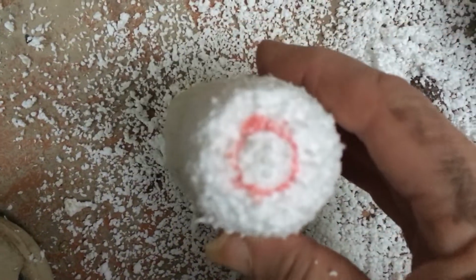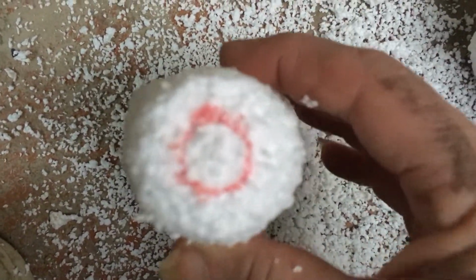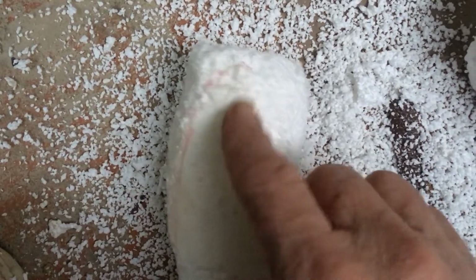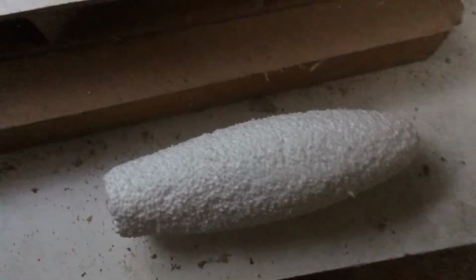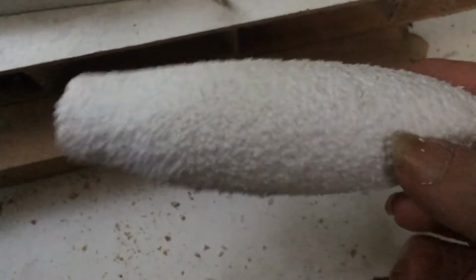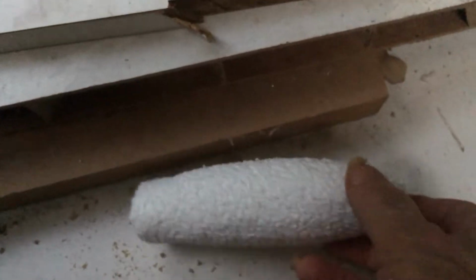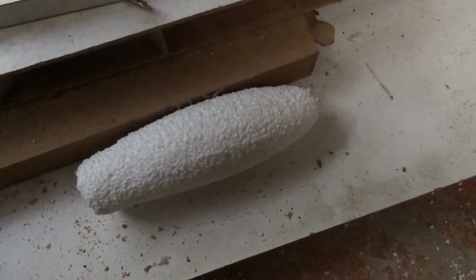I'm just using a rasp to shape my handle, so I've got it down to the size that I think will be good enough to support the pole, because I'll have the distance on the inside as well, so the pole shouldn't break through. I've got the shape of my handle, the shape that I want it to be, and now I'm going to take some 240 grit sandpaper and sand it smooth. I'm doing the same on the other one.